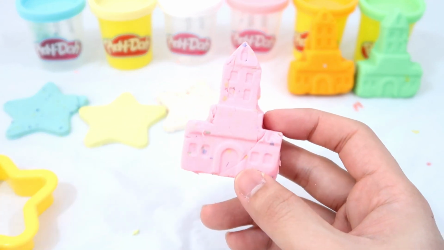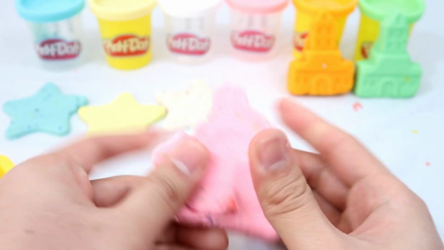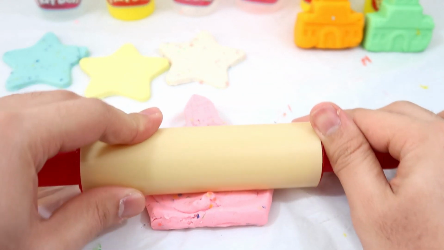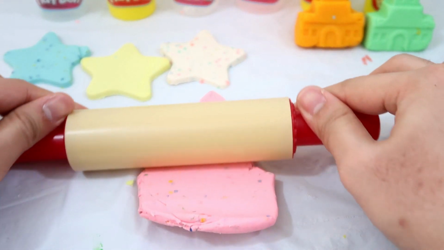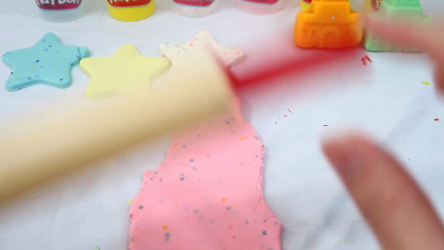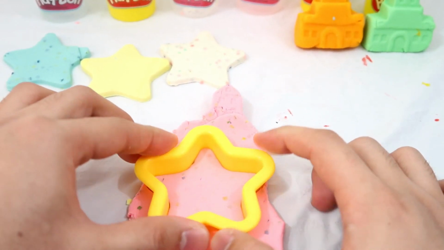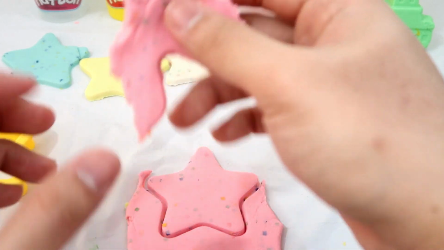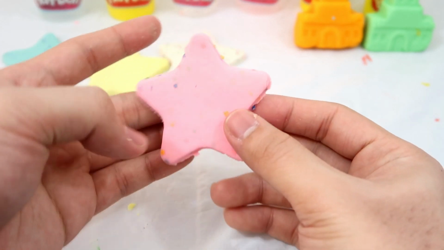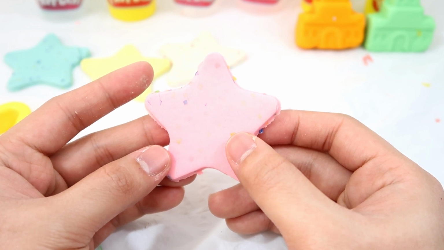And here's a pink house. And I'm going to add in some more Play-doh. Here's a star. Great! So I have turned a pink house into a pink star. Yay!